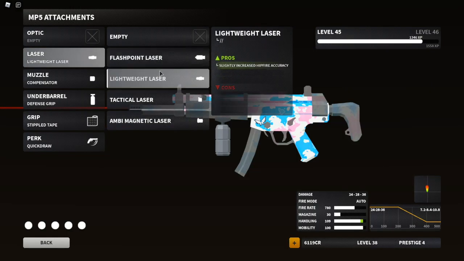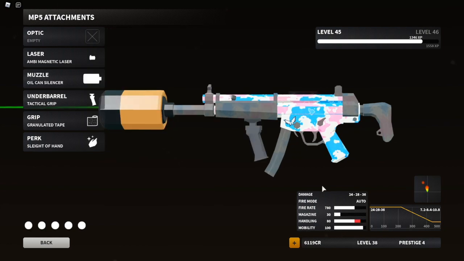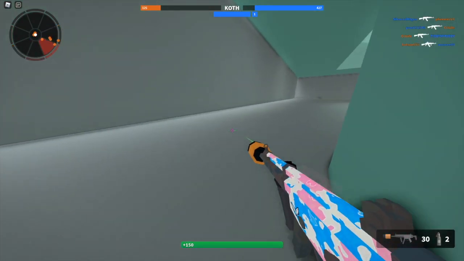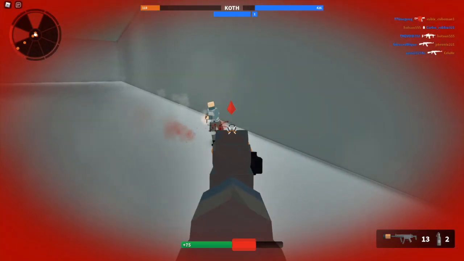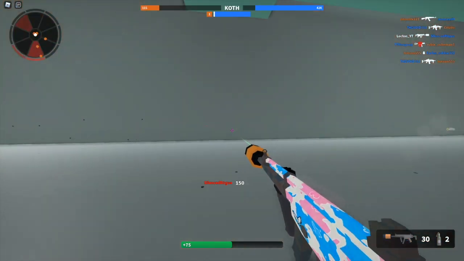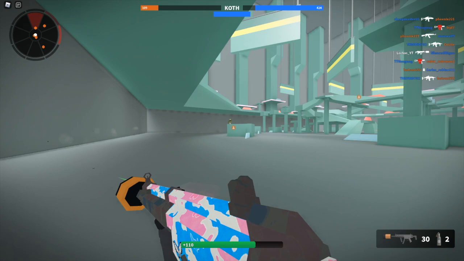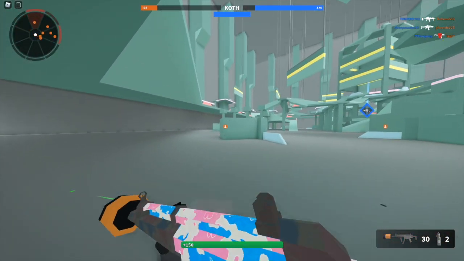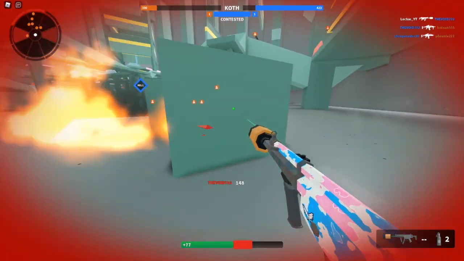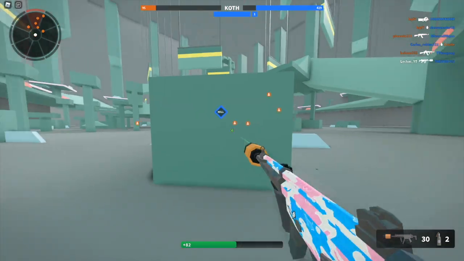Alright, so now I'm gonna put on some really heavy attachments that decrease the ADS speed. So this is 80 handling now. I just want to show you guys this really quick so that you can see how much 109 handling actually is. Bro, look at how slow that ADS speed is versus the max handling. Even though this recoil is a bit less, I don't even think it's worth it, because the other recoil is so much easier to control. But again, look at that ADS speed, very, very slow.